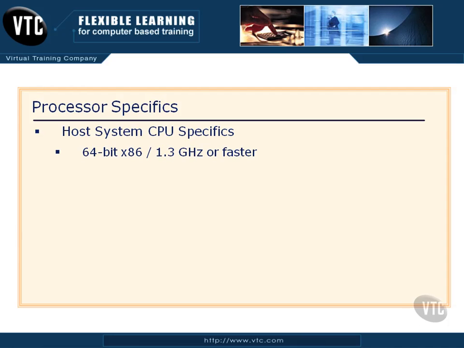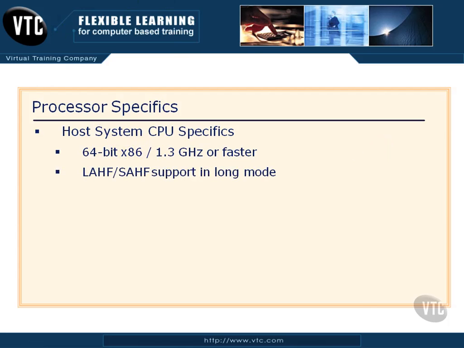First of all, the easy bottom line stuff to understand. For example, with VMware Workstation, they'll tell you you need a 64-bit x86 architecture CPU that's running at 1.3 gigahertz or faster. No big problem with that. Most of us know exactly what all that means. The x86 part might throw a few people, but for the most part we understand: okay, 64-bit, 1.3.